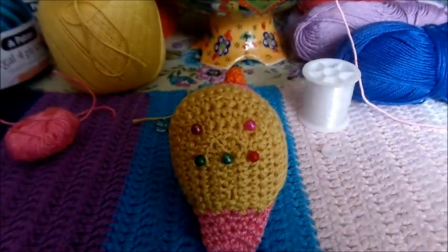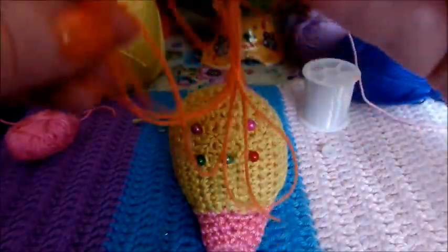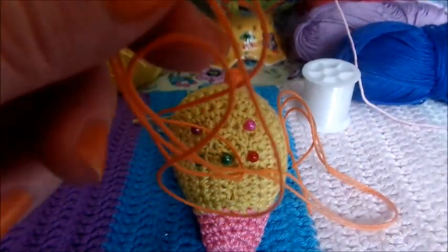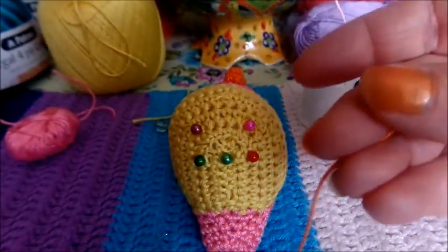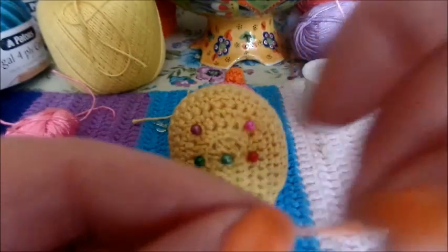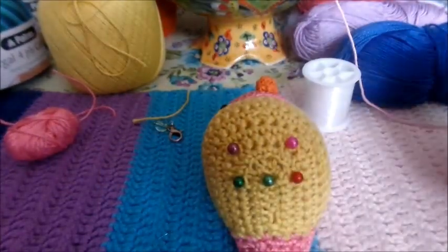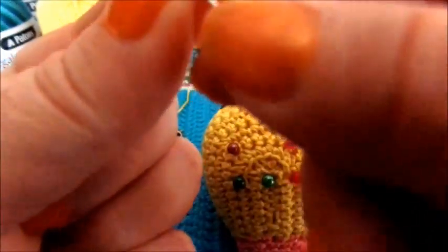One of the things that I do is cut myself a nice generous piece of string. I'll cut it open like that. Then I'm going to thread it onto a needle, and we've got that darning needle. There it is. That's my problem. I don't know if it's yours. My problem is I put things down and I can't remember where I put them. Do you do that? Alright. Okay.